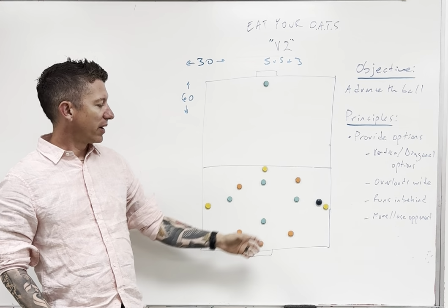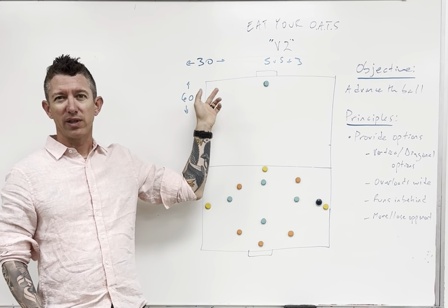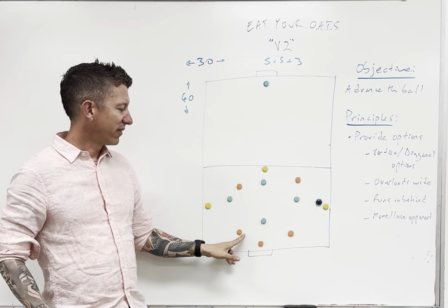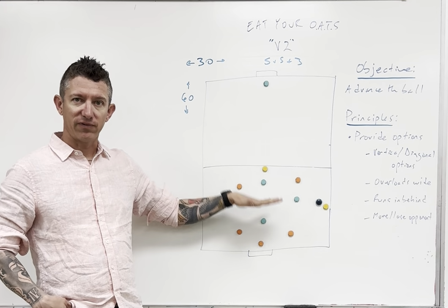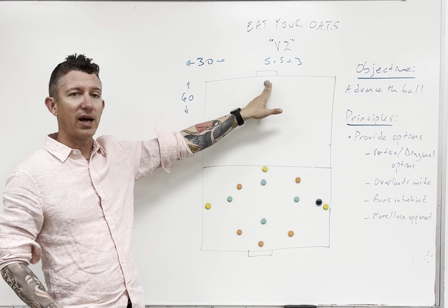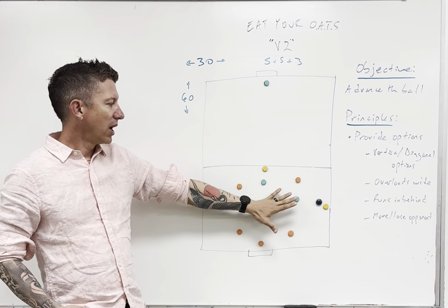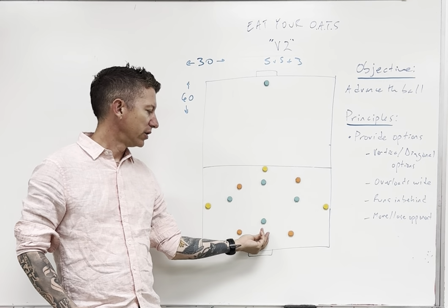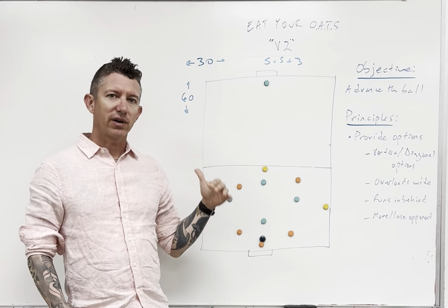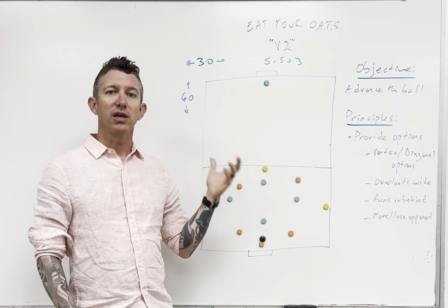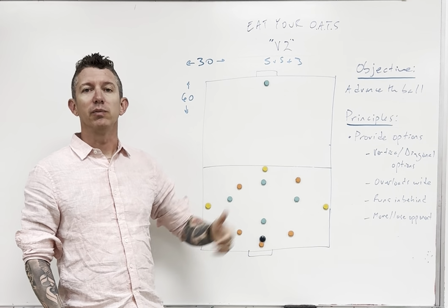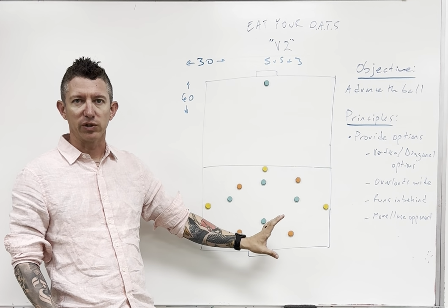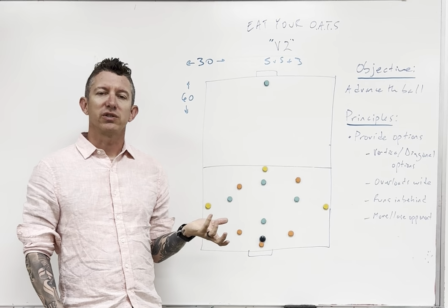So, basic setup: you have your grid, you have your two goals, and with the 5v5+3, I might use a 60x30. I'm going to have my 5 in red, with a goalkeeper defending this goal, attacking north. Meanwhile, I have green defending this goal, and the ball is going to start in this half, and we of course have our additional 3 neutral players. With this variation, you have your halfway line, the ability to transition, to attack and defend, and an area in which we're defending and an area in which we're attacking is always going to be present.